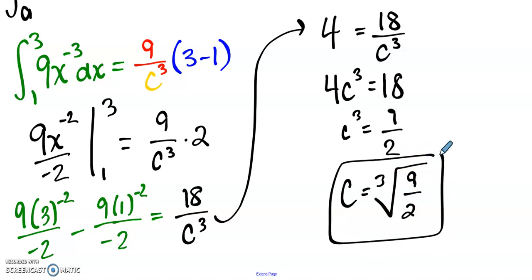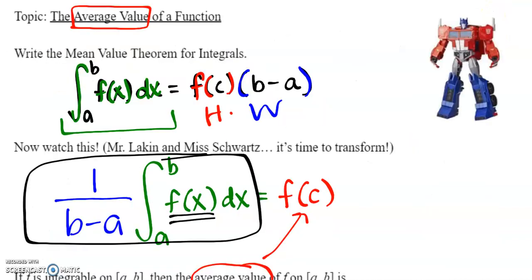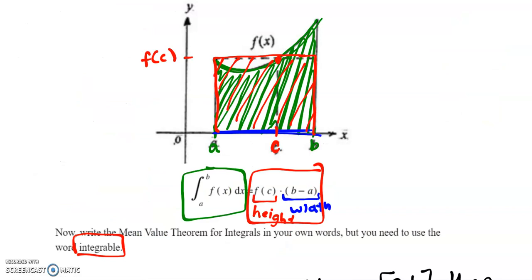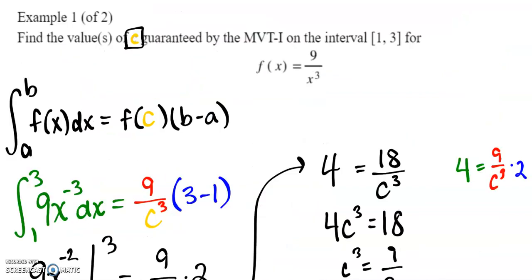So c is where the magic height occurs. The magic height itself would have been equal to 2, okay? Because the left side would have been 4, and back up. The stuff in green was equal to 4, and that would have been equal to 9 over c cubed, the magic height, times 2. Okay, so the magic height was 2. Thinking back to the graph, let me just scroll back here. So what we just found is that c was the cubed root of 9 halves, and that our magic height was actually equal to 2. So c is where it occurs, f of c is the magic height.